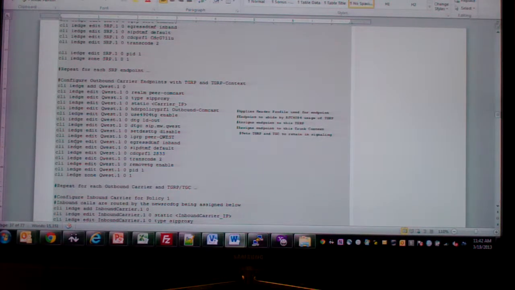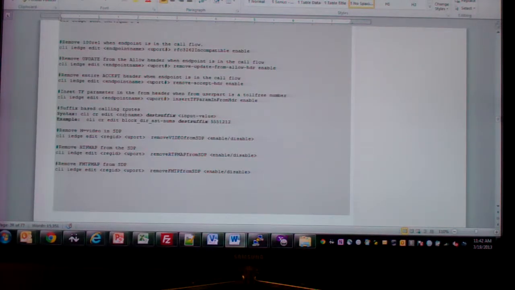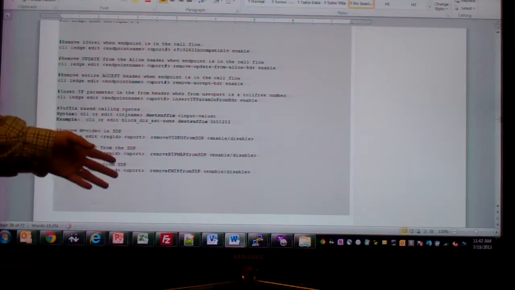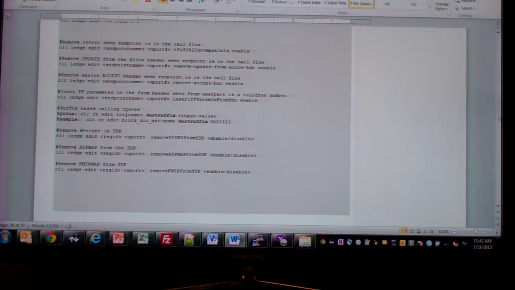You need to add those under those configurations on each of them. Yes, so what I've done inside the DDD is that all those new features are highlighted here, right? So here's a combination of stuff that you guys said, hey, we need to be able to do these things. These are the flag names associated with it. And also, Kristen, your destination suffix, it's in, so now you don't have to create 1,000 calling routes to block 5551212.